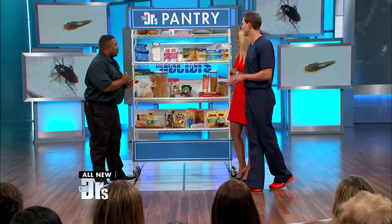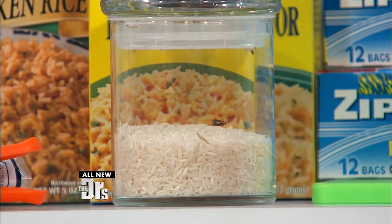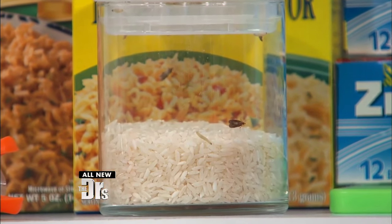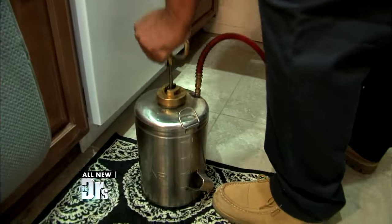If I go home tonight and open up the cupboard and find this — what do I do? If you have this, it's sealed, so you have it quarantined and you know exactly where it is. Seal everything else to make sure it doesn't get into any other products. Take everything out of your cabinets and wipe them down. If you continue to see the moths after a week or two, the best thing to do is call a licensed professional so they can come by, spray, and treat for your problem.